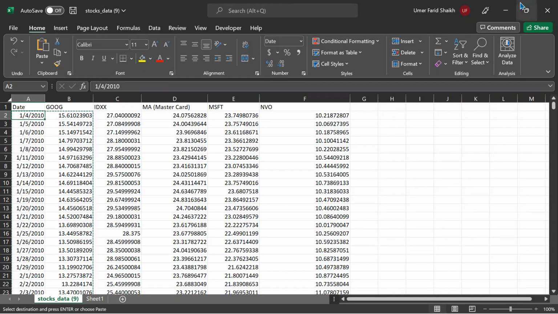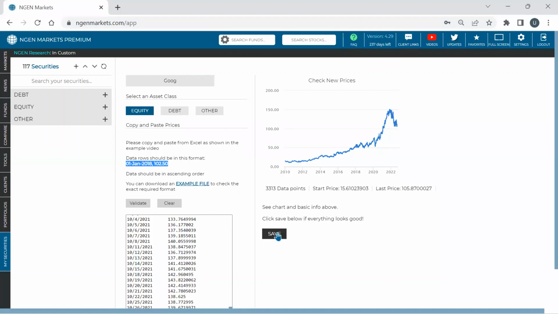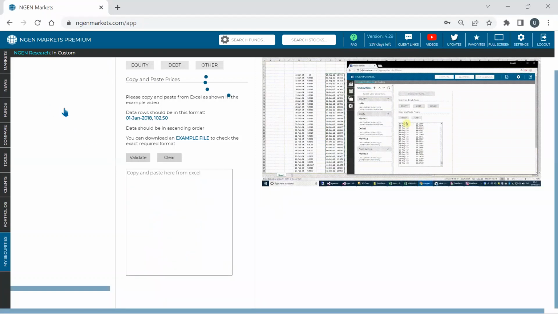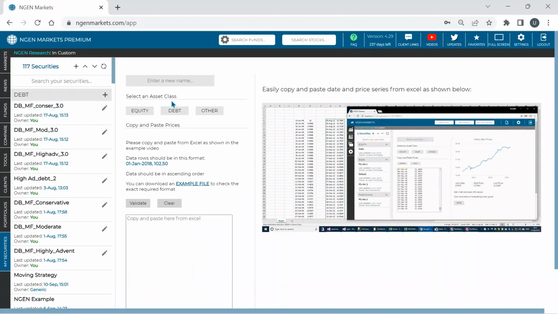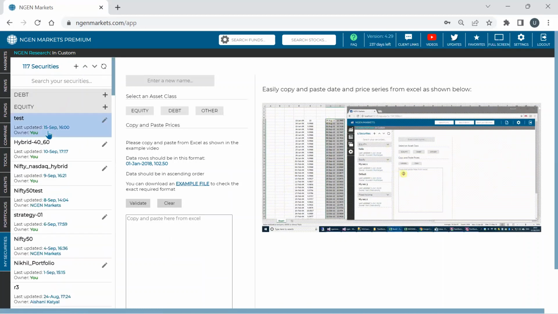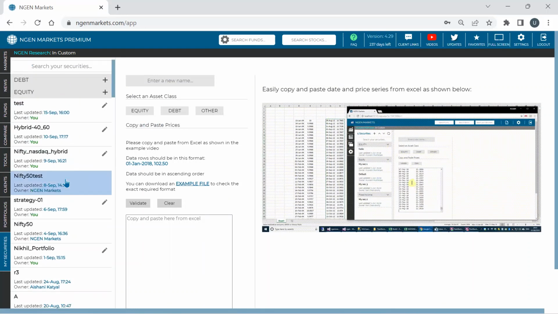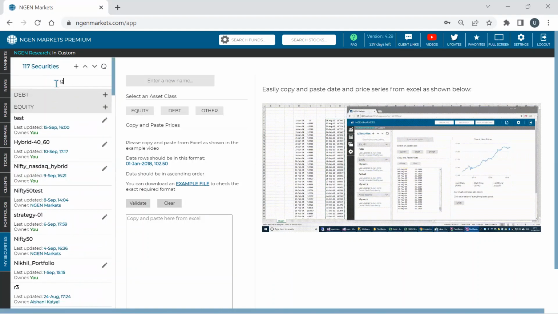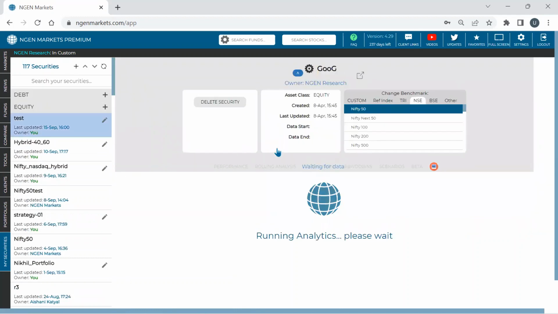As you can see, if I have added Google into the system, all I have to do is validate the input. Once the input is validated, you will see the price series here, and this is the exact price series which I've added. I'm considering, for a particular stock, the adjusted close. So I click on save, and it gets saved into the system. Now, where do you see this price series? When you look into the equities, you will see Google being added into the system. If I search Google, just like this, you will see the Google being added.